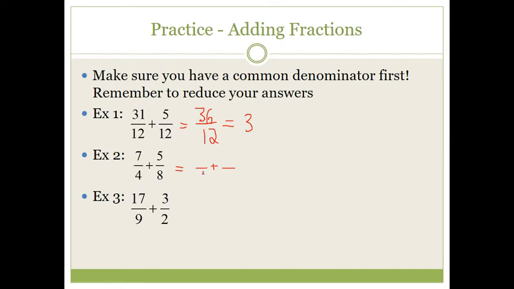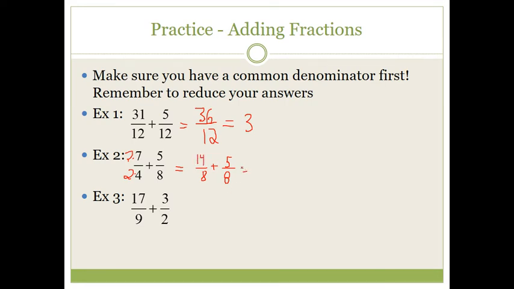8 is 8. So I kind of write the bar first, and then I go ahead and write my 8 as the denominator. Now the second one, we didn't have to change at all, so I can leave the 5 in the numerator. However, the 4, I have to ask myself, what did I multiply 4 by to get to 8? And the answer is 2. So if I multiplied the denominator by 2, I have to multiply the numerator by 2 as well. And 2 times 7 is 14.